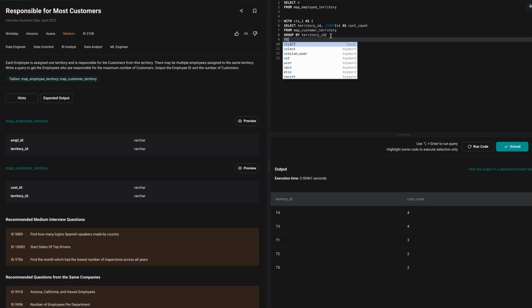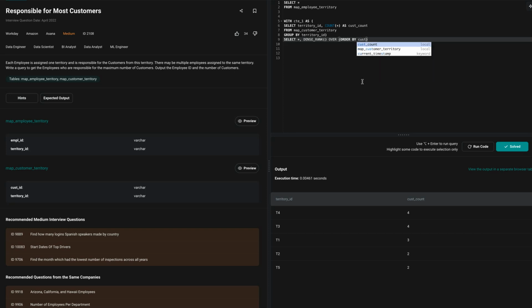So let's quickly see how I'm going to do that. I'm going to do select star, so give me all these, both the columns. On top of that, I'm going to add a new column using window function dense rank. I'm not using rank, I'm using dense rank over order by customer count, because what I'm doing here is using the dense rank window function over this window of customer count, and I want to order that in descending order.